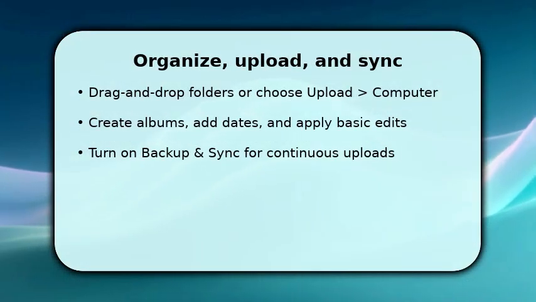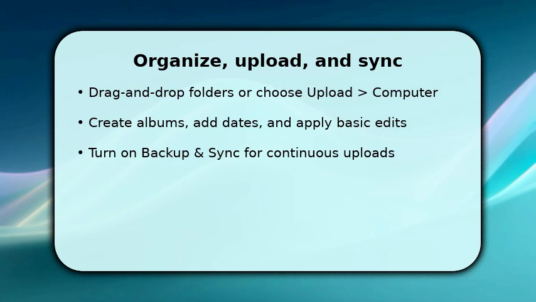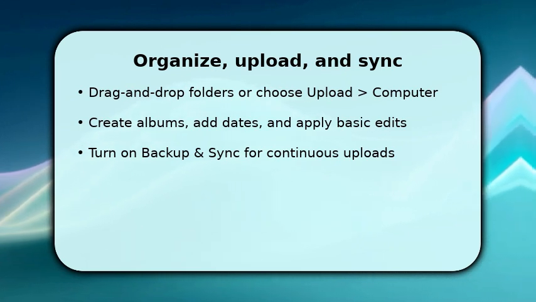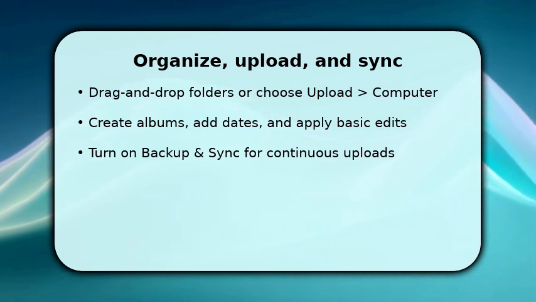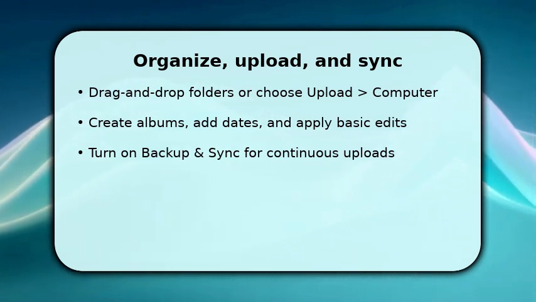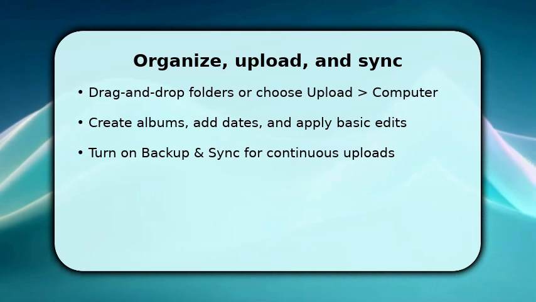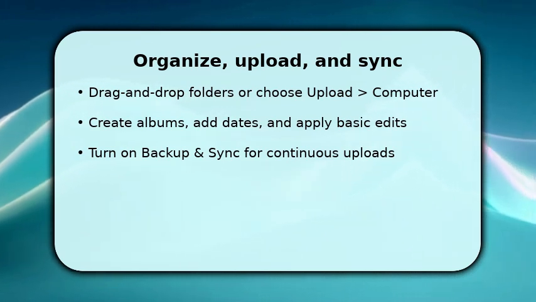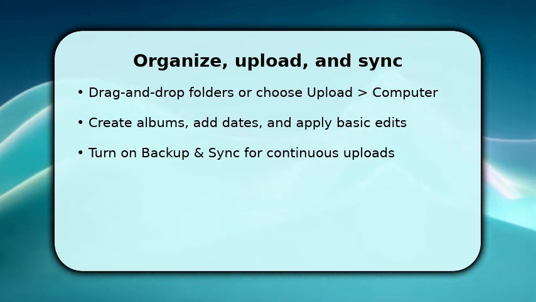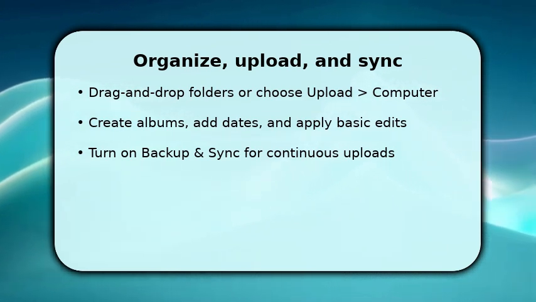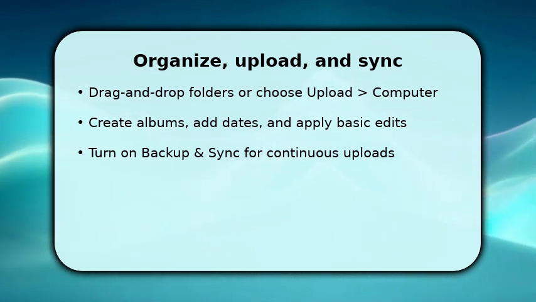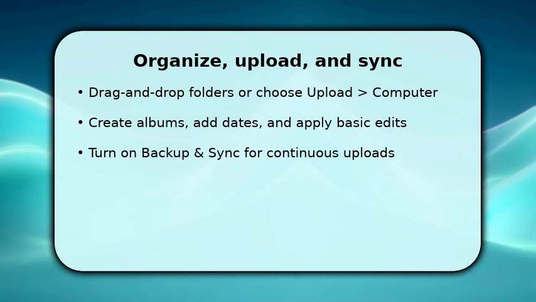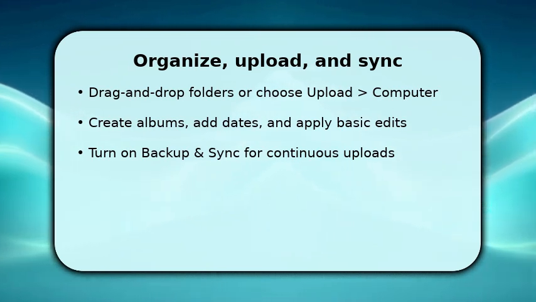Next, upload and organize. Drag folders into the browser or use Upload Computer to add photos. You should create albums, rename files when helpful, and apply quick edits like crop and exposure so your collection looks consistent. Once done, enable backup and sync on the Google Drive desktop app or in Photos settings to keep new files synchronized automatically. Make sure folder permissions and internet connectivity are stable so uploads complete without interruption.